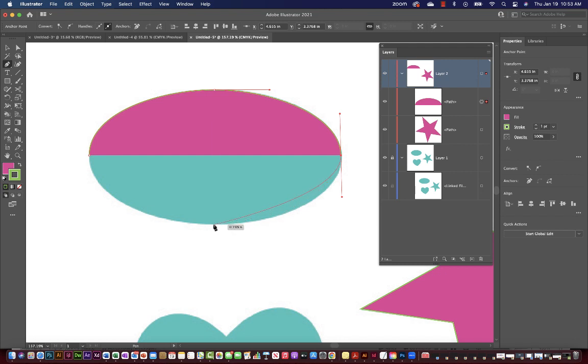Again, moving clockwise, so we're at the bottom of the ellipse. Hold my mouse down, drag to the left, get that arc right here. Oh gosh, that looks so good. See how I'm moving just slowly, moving to the left. Okay, if you go to the right, you're gonna see a twist. Anytime you see a weird twist like this, that means you're in the wrong direction. Just watch that arc, try to get as close as possible to the edge. Release your mouse. Beautiful. And then navigate to this first anchor point.